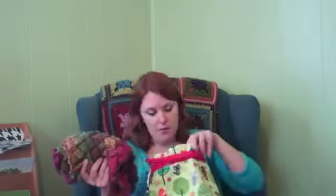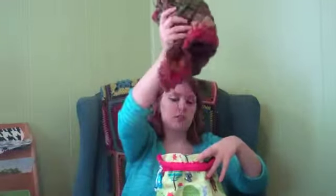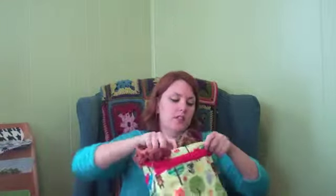It's definitely going to be a heavy shawl because it is a worsted weight yarn, which I have no problem with. I like worsted weight shawls. One of my all-time favorite shawls is my Tara shawl by Jared Flood, and it's worsted weight, and it probably has gotten the most use because it's a heavier shawl.